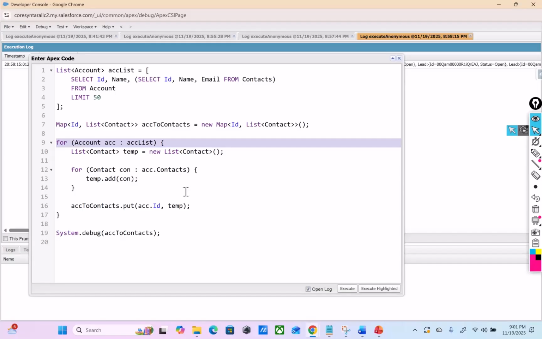Then at line number 16, we put them into the map that we created on line number 7, with the account ID and the contact list we just created. So basically, it is creating a map of account ID to the list of contacts.